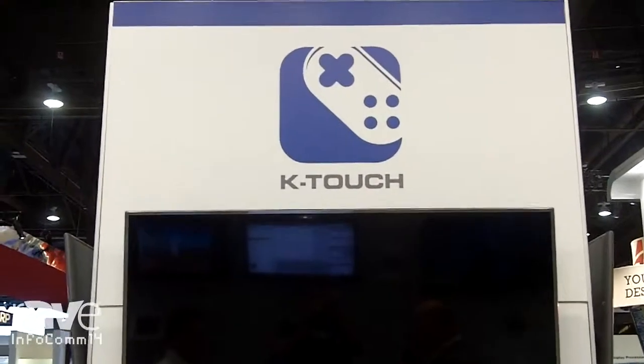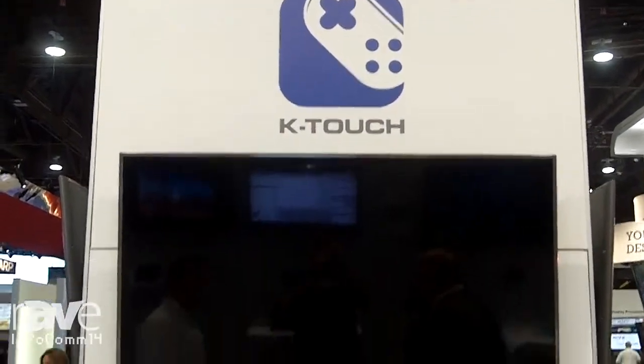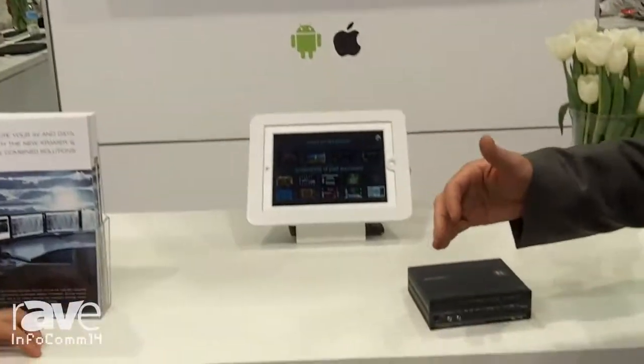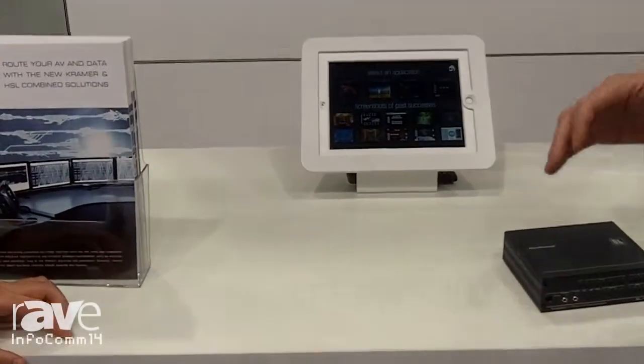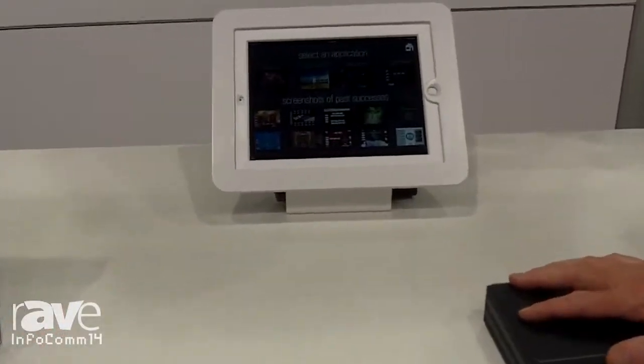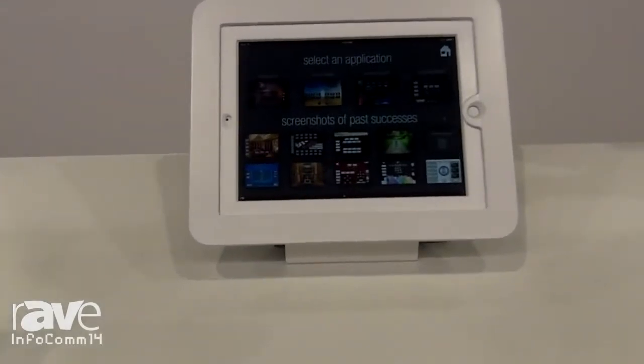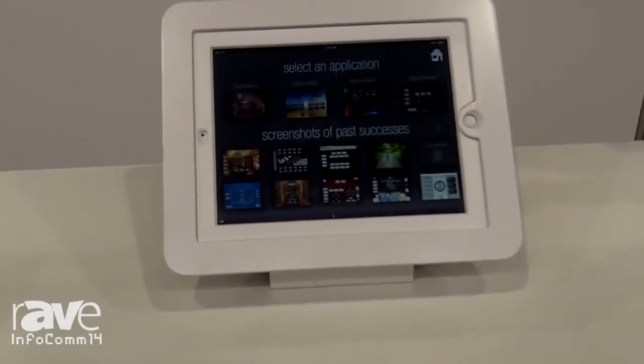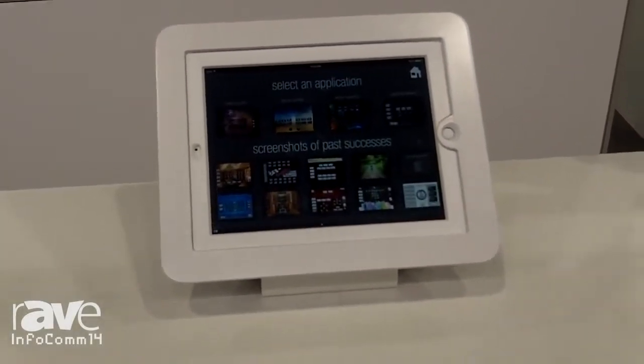And what I want to talk to you about now is probably one of the most, I call it our secret weapon. It's the thing that we need to take to the next level because I think it's the future of the Pro AV market in many ways. And it is simplified, but definitely comprehensive control. And we call it K-Touch.